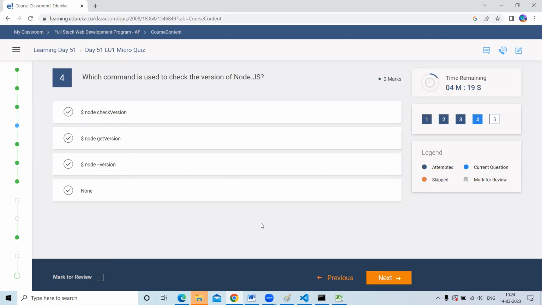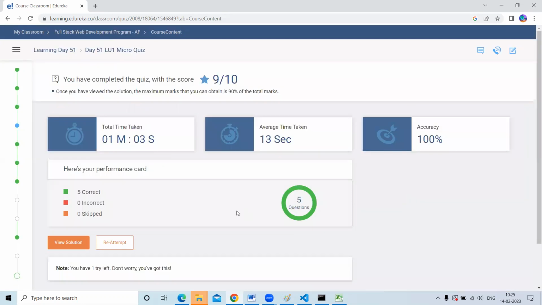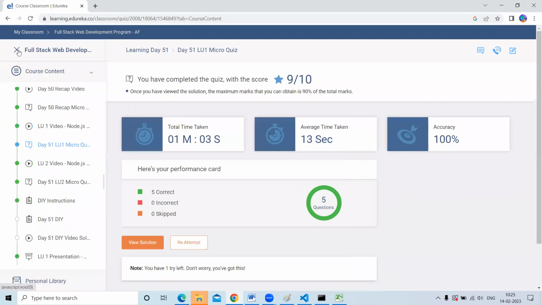Which command is used to check the version of Node.js? Alright, last week you checked, right? node --version. Okay, is Node.js a server side programming language or client side? Server side. Okay, done. So clear?